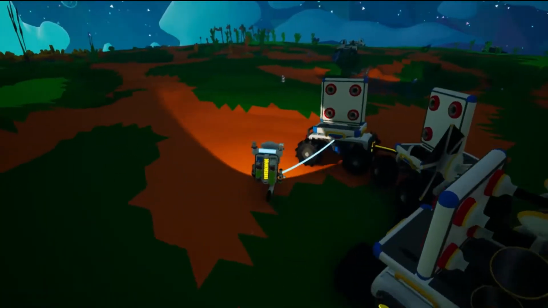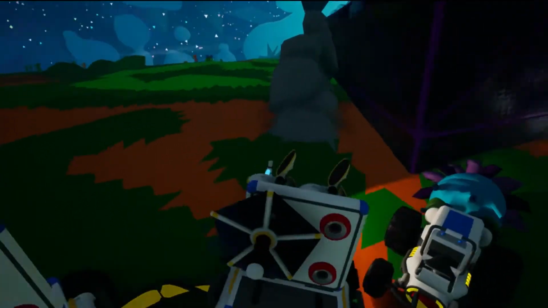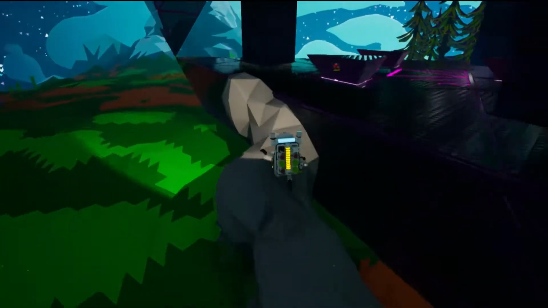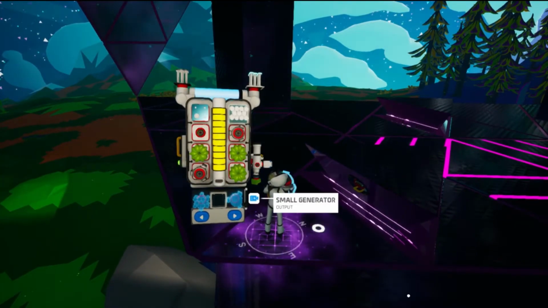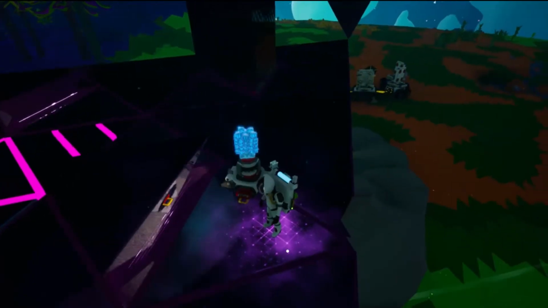Right, we're going to get powered up. We've got our three organics. We've got our three generators. We've actually got plenty of O2. Let's go up and see what happens. Okay. We hook it into there.